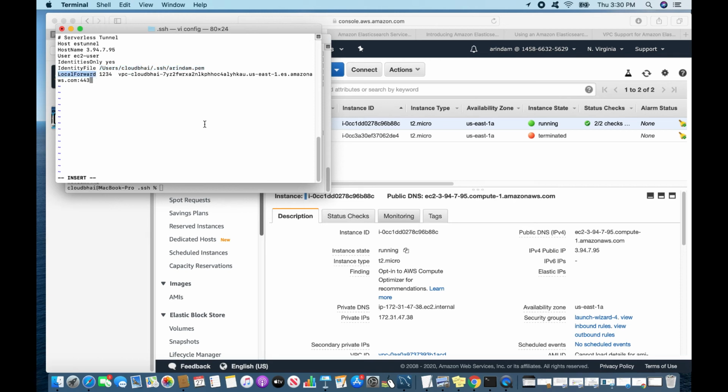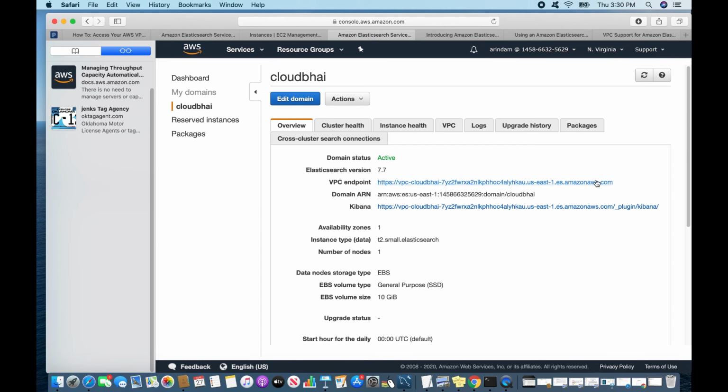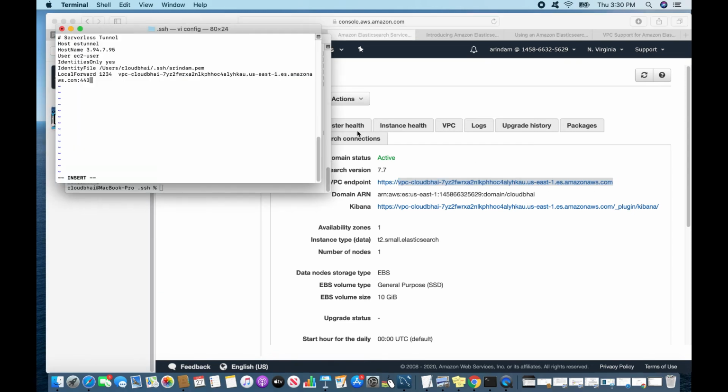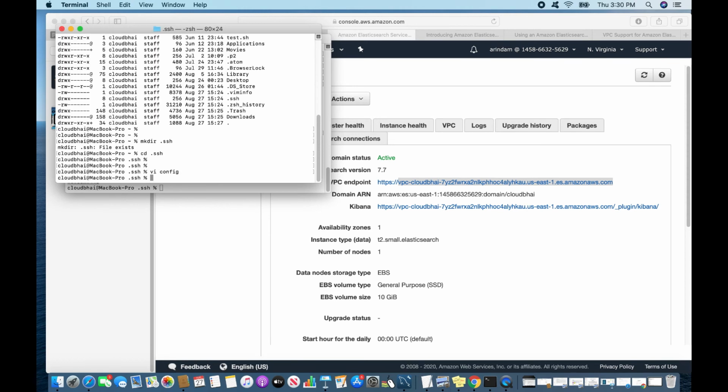And then LocalForward. LocalForward is the local port, and then the VPC endpoint. For the local port, you can use any port, because on your local machine most of the ports are open. Some of the documentation says 9200, but I find that you can use any port. It's not only 9200 you have to use. Just for the sake of this video, I use 1234. Then this is the VPC endpoint I have to copy. Just mind it, you have to copy only the part after https://, so only this VPC part. I copied it, and after that as a suffix you have to use :443. After that you just copy, save and exit.